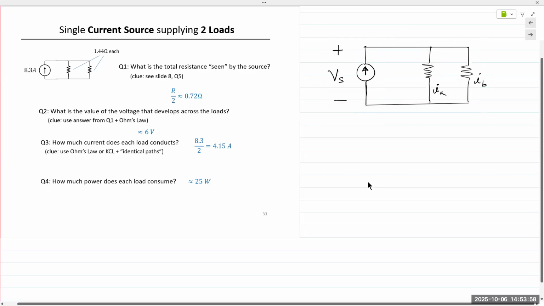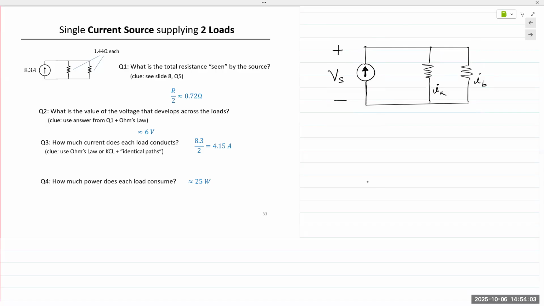You have a current source, 8.3 amps. It's going from bottom to top, right? It gets here. It's going to make a right turn like this, comes up to this node, has no place else to go except come down. IB goes like this, IA comes like this. They again join up and form the 8.3 amps current source.